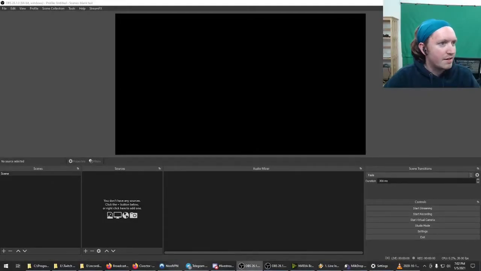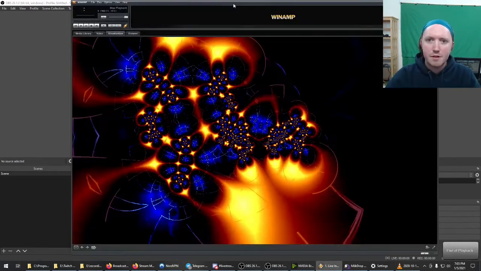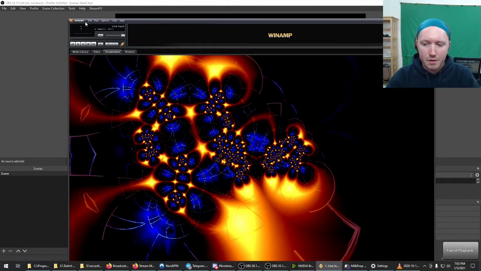Was it right here? Okay, yeah. And I guess the first thing to do really is to get your visual program in here. So when I first started doing the demo derby stuff, I was using WinAmp or Milkdrop. I still actually use Milkdrop through a program called Nestdrop, but that is a program that does cost $50. But if you just want to try it out, get started, this is a way to do it, is just to get WinAmp. So here's WinAmp, and it already comes with Milkdrop in it.